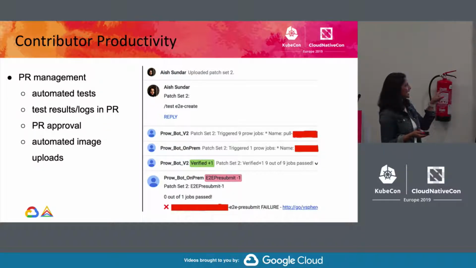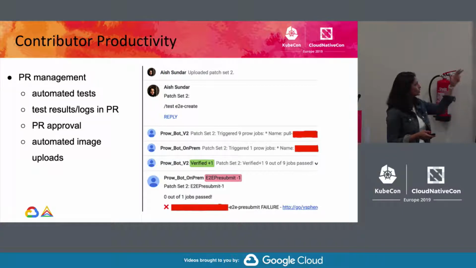And then there's the /test command, where they can issue a specific test job they want to run, which then runs the end-to-end test and posts the results back to the CL as well. And as you can see, in both cases, the Prow bot either upvotes or downvotes the specific Gerrit labels, which in turn will either block your CL or let it merge.